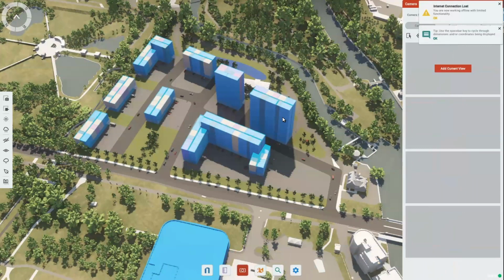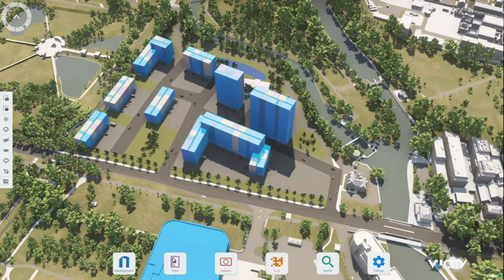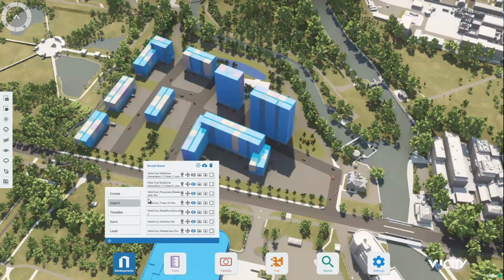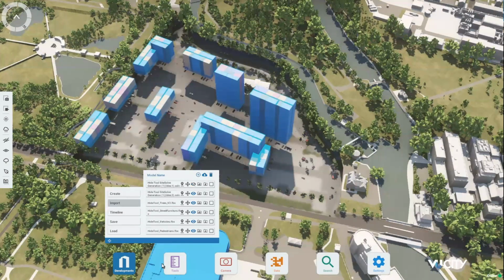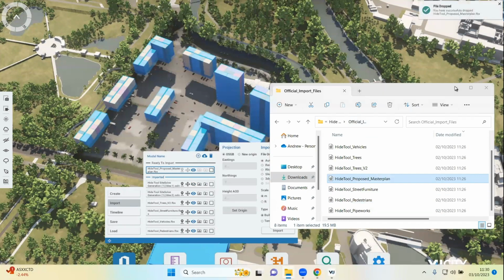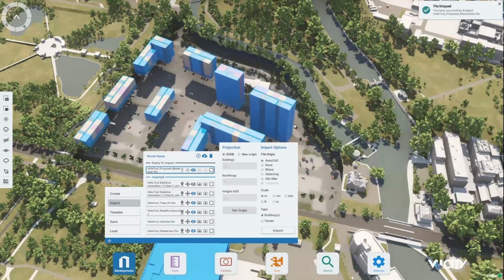So at this point, we can use all of the other tools. Because we're importing this modeling as terrain modeling, in fact, I'm not sure if I did, and I should really show that process. So just bear with me one second, because it is a very significant part of this. If I go to import again and find the master plan, I'm actually going to remove this master plan and re-import the master plan. Because one thing that I didn't do, and it's really clear that you do this, although it's a 3ds Max model and it's meters, I actually imported it as a building.